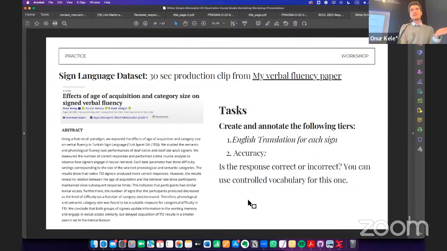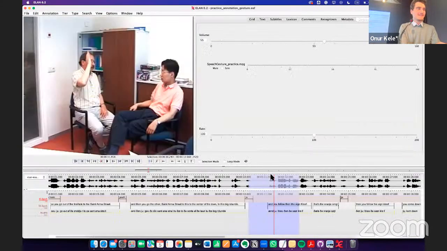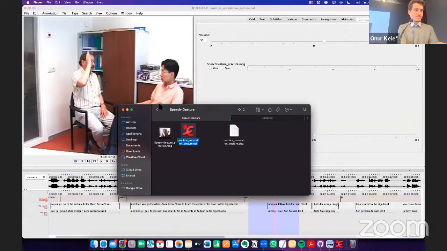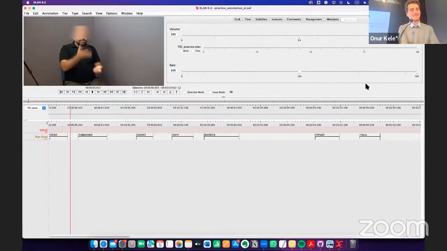If you want to do the sign language data set at home or here, this video is taken from our paper, where basically, okay, let me show you, it's easier to explain when I show you the data. All right, let me open. I say sign language and open the file. Okay, I had to blur the face of the participants, for ethical reasons. But this is very simple.